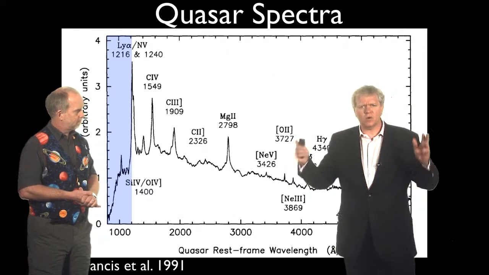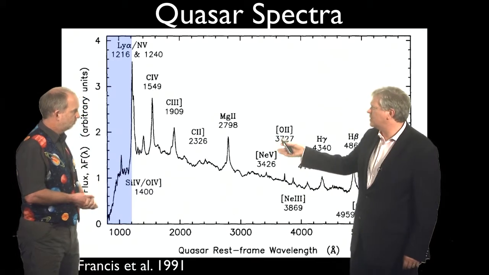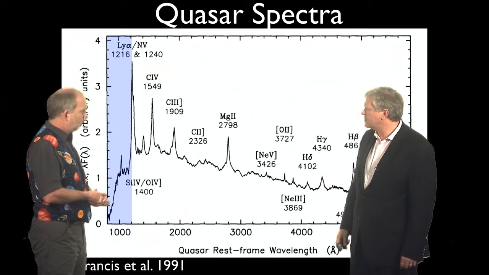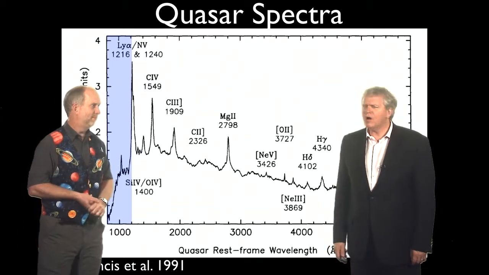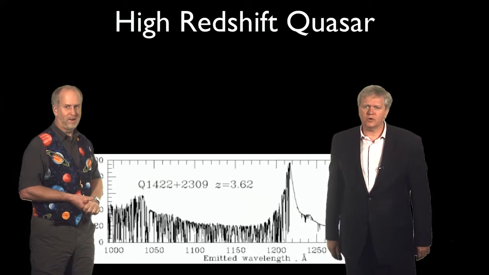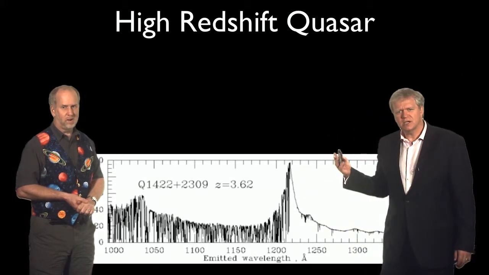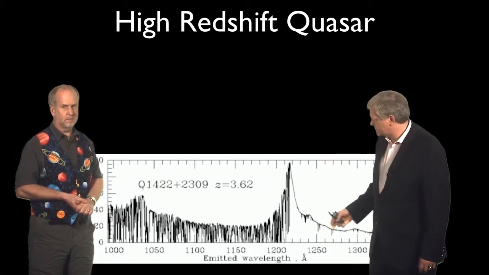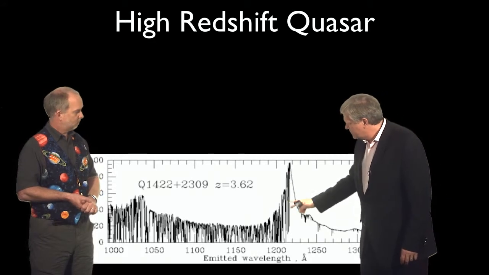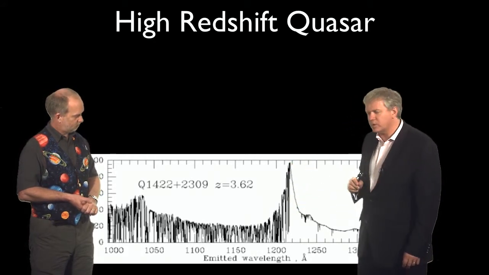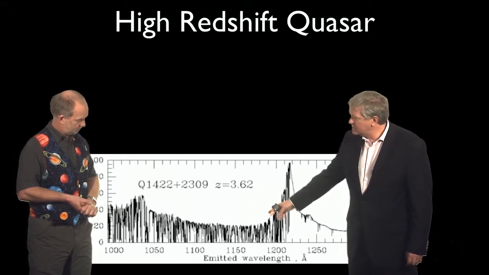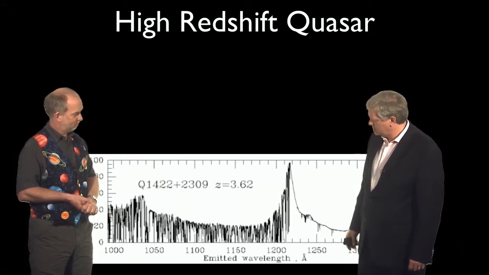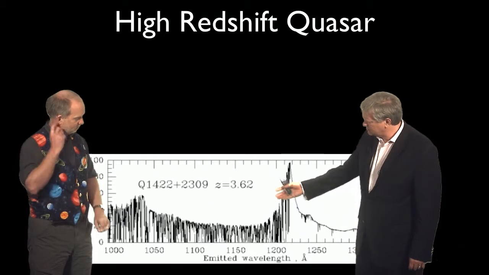Let's look at a higher redshift quasar. This one's at a redshift of about 2. It's about 10 billion light years away. Okay, so a long way away. But let's look a little further, and we see something happens: the quasar looks a little different in this case. So in this place, this is the magic wavelength of 10.2 eV, and here we see the spectrum is all chopped up, but it's kind of funny.